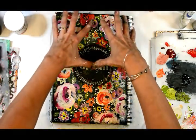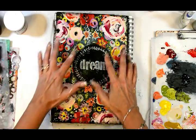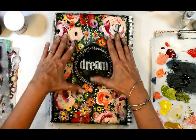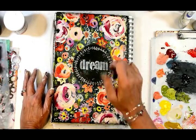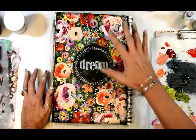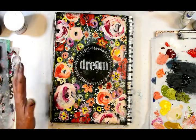And I knew I didn't want the background just completely black, because I wanted some kind of separation between the focal point and this. So that's why I added that Prussian blue. And when I did that rub on there, oh man. And then I sprayed some alcohol on it and rubbed it up even more. Makes me happy. And then I used my stencils.